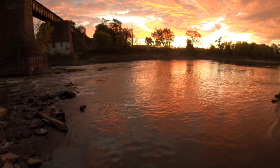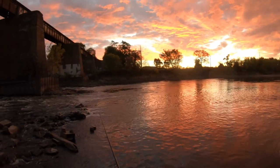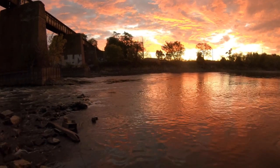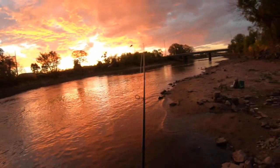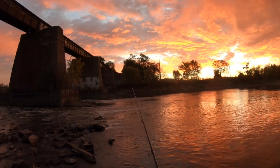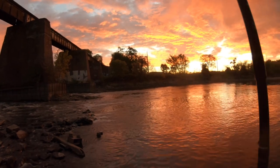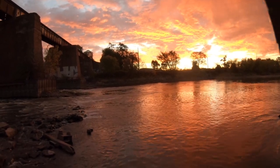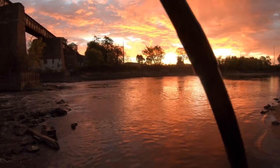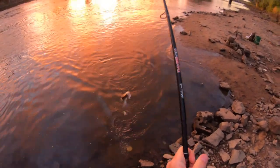Oh, there, one boiled on it. There's one. Oh, I hit the top water. That one hit the top water. Didn't stay pinned though. Saw several strikes in there. There's one. Stand down pretty well. Took the top water. So we're getting them on both the top and the bottom rig.